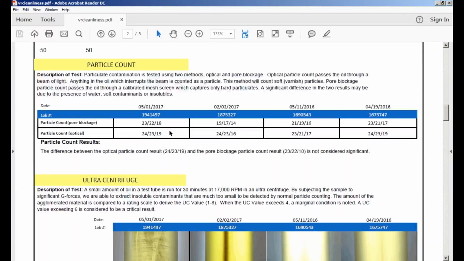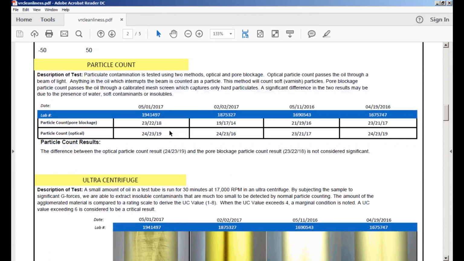But what I like to say a lot of times is think of particle counts as a ratio of how many particles you're getting into the oil and how many particles you're taking out. And if I just make a comment on the report and just say, yeah, change your filters or go to a different filter brand, essentially I'm only really commenting about one side of that ratio, right? I'm only really talking about the amount of particles that we pull out of the oil. I'm not really talking about how many particles are getting in. So a lot of times I like to say, check for sources of particles first.